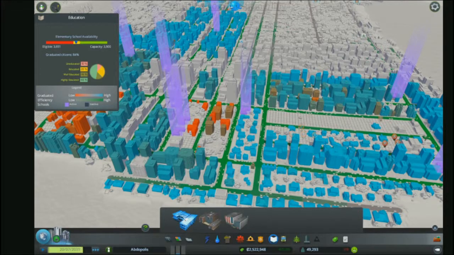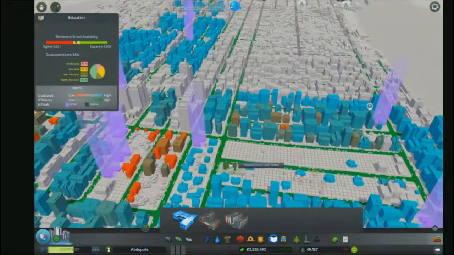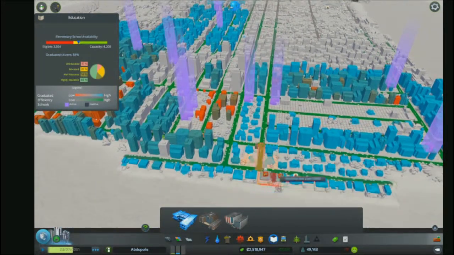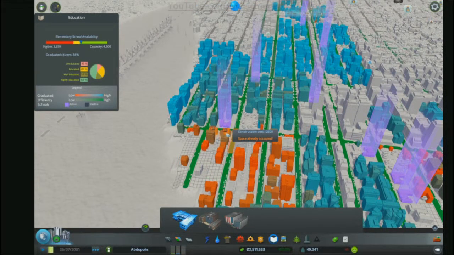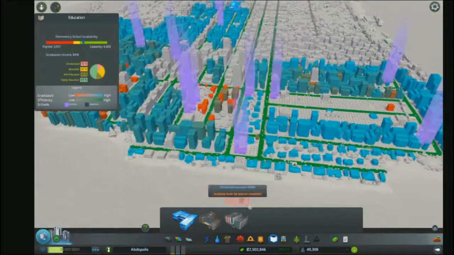Elementary school availability, even with the new ones, is really not enough. Which is remarkable. That's insane. But I guess we'll just keep going. Maybe throw one in over here. Just trying really hard to make sure everybody gets an education. Put in one right here. Or how about right here? There. Beachside. Nice and close.